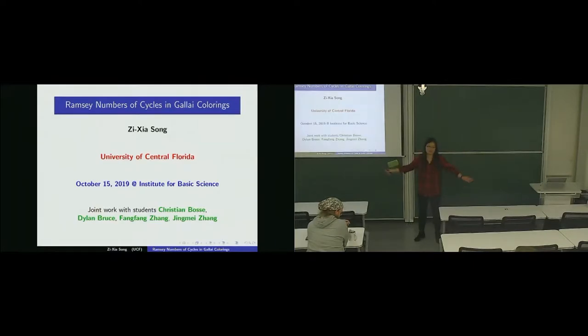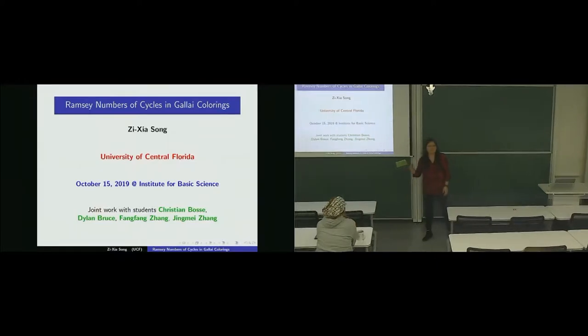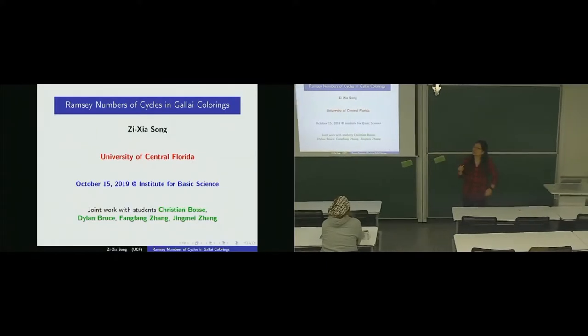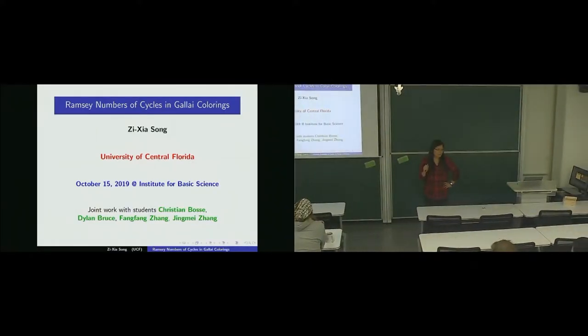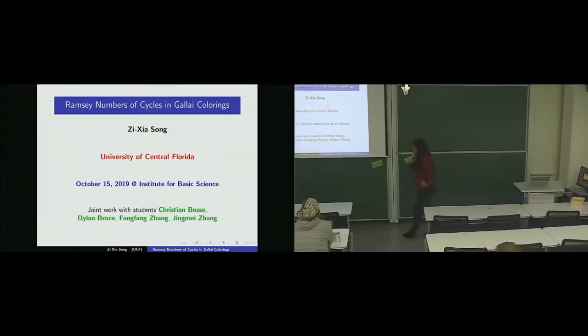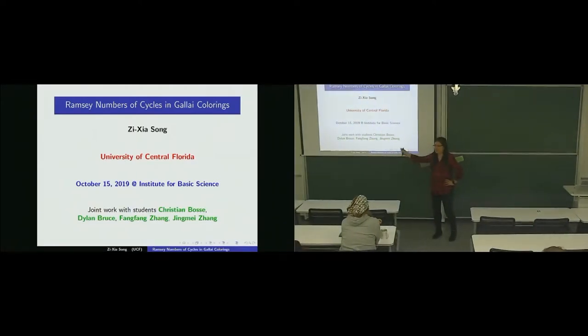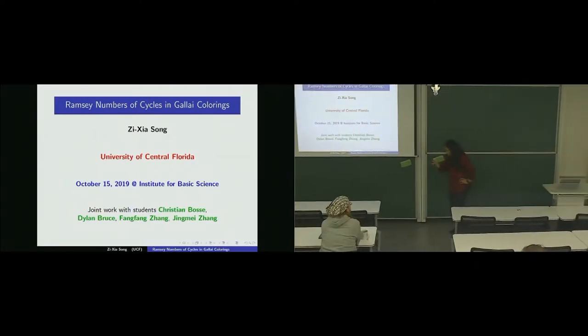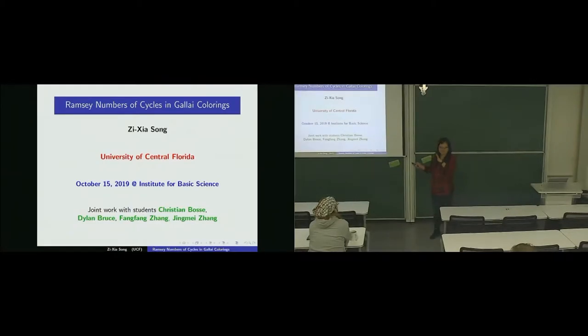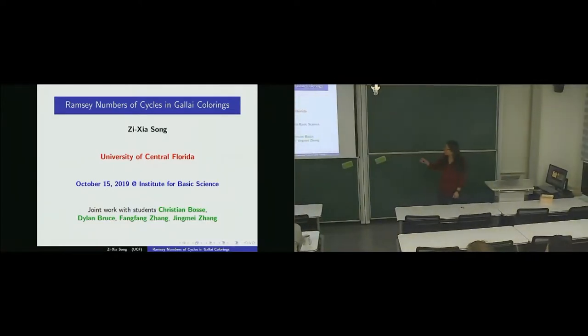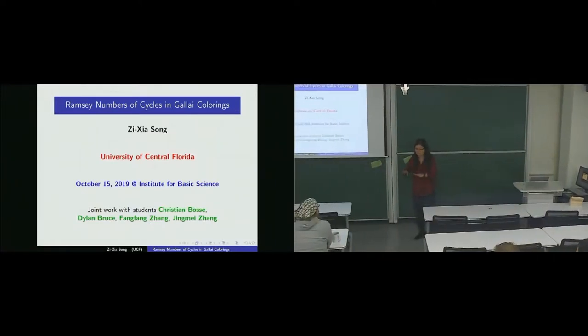We want to solve for all cycles. And Fang Zhang is a PhD student from Nanjing University. He visited me for what was supposed to be 1.5 years as a joint student, but she only stayed for 13 months because I'm on sabbatical leave. Now she's back in China. But she's good. She will be on the market next year. Both Jimmy and Fang graduated. Christian will work for the government. I won't say yes.